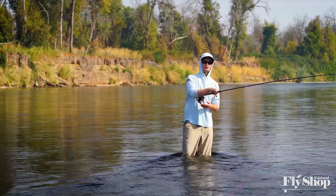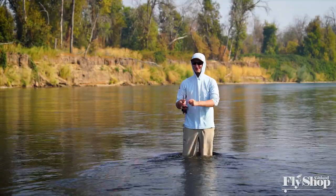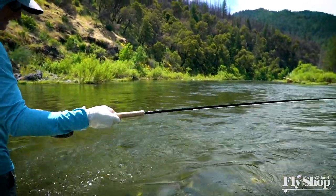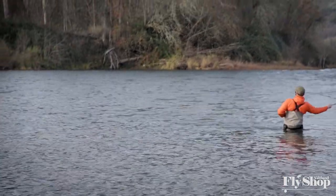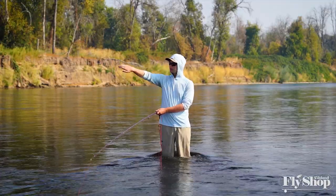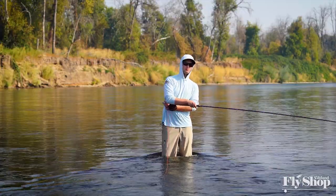As the line comes in, you're anticipating the grab. You get that little grab and you sweep gently into the bank — nice and slow. The biggest thing I can say, which I'm honestly guilty of myself, is not waiting long enough. You want to wait till you feel the tension of the fish — that is totally critical. The fish grabs and it's pulling line; you might not feel the weight of the fish for a while, you'll just feel the line ripping out. But as it turns in the current, your rod will actually start to bend. You'll feel it load, and it's that loading that tells you the fish is in the current with the hook with good pressure in its mouth.